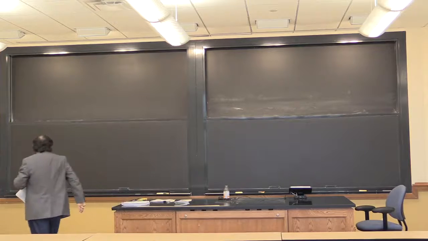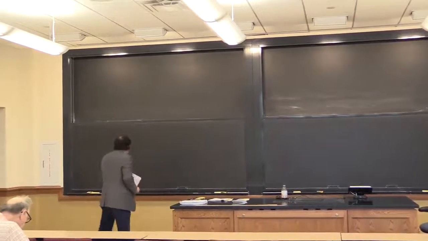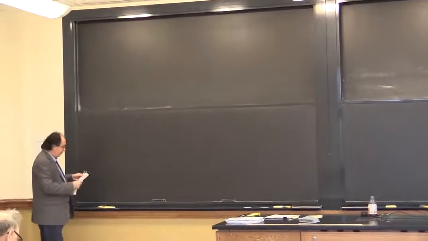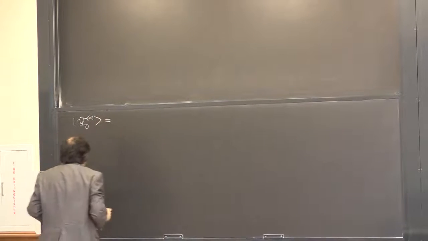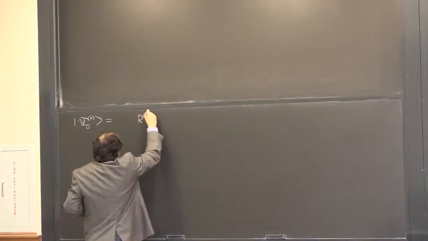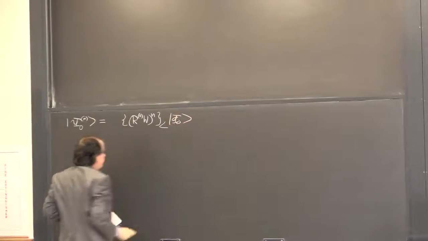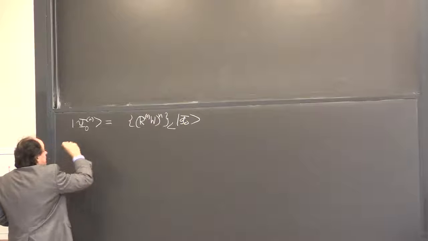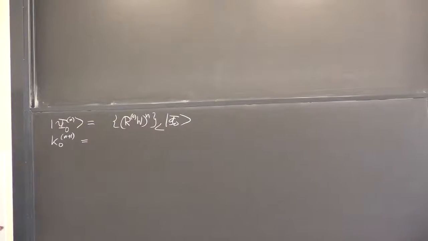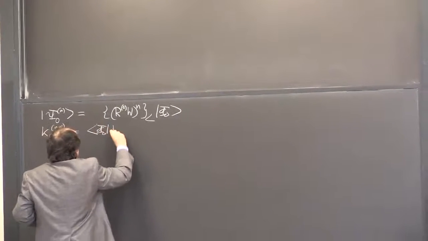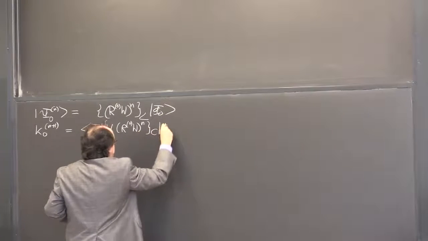Okay. So today I'll start by continuing the proof of the linked-cluster theorem. Okay, so as you know, we are in the middle of the proof. We are interested in showing that the nth order correction to the wave function can be obtained by considering the linked diagrams from the principal term. And then the consequence of this statement is that if you write the correction of the energy in order n plus 1, then we end up with connected diagrams that originate from the principal term.